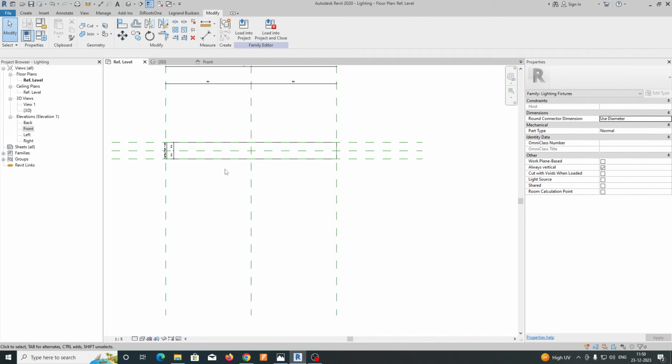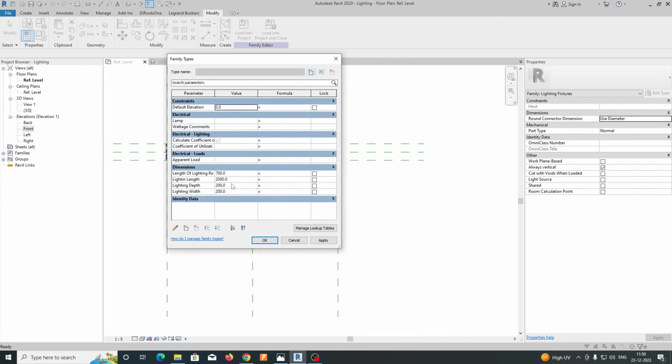And I'm going here and changing that one back like previously, whatever it was there, just 1200, and that is 100, and this one is also 100. So for that I need to create 2-3 type parameters over here. One is 1200 mm lighting, and I'm copying this one, and click OK.